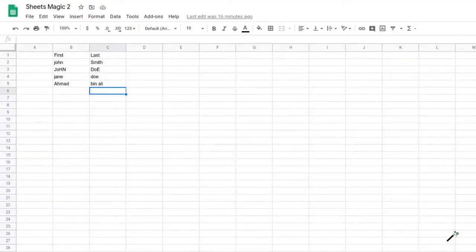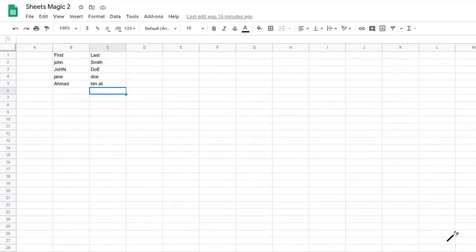How many of you have experienced this? When you send out a form for people to fill up and the answers come back in with their names filled with casing errors. As you can see here, John is all lowercase. The second John Doe is filled with juvenile email address casing. Or sometimes people forget to capitalize their last names.